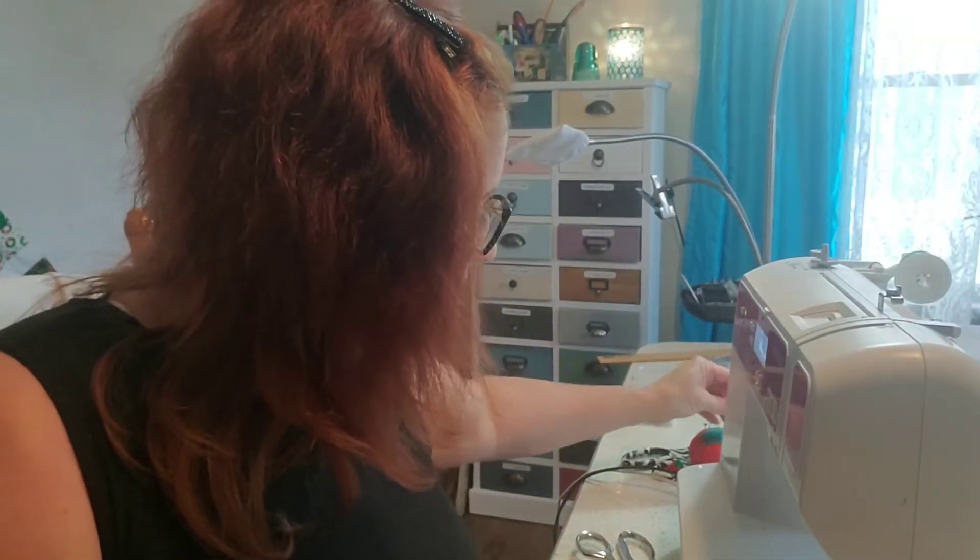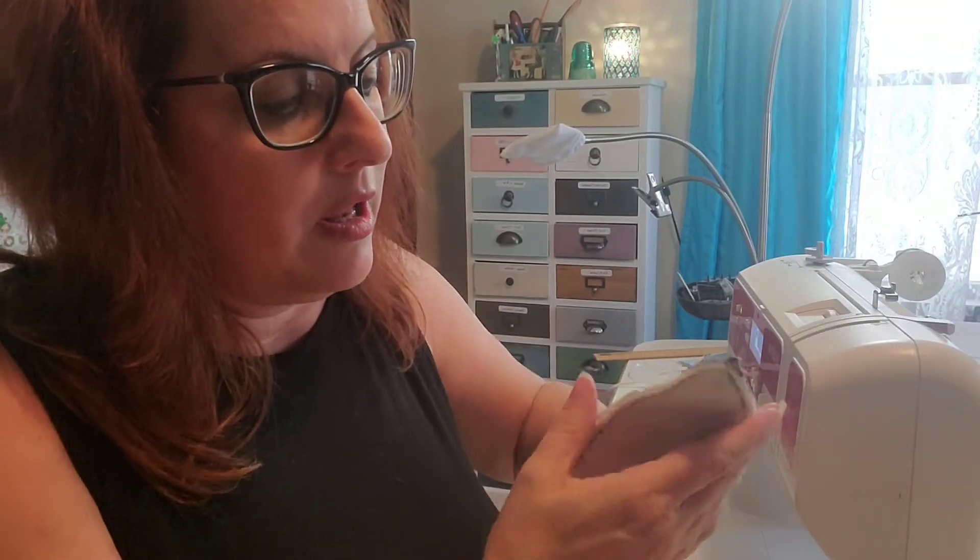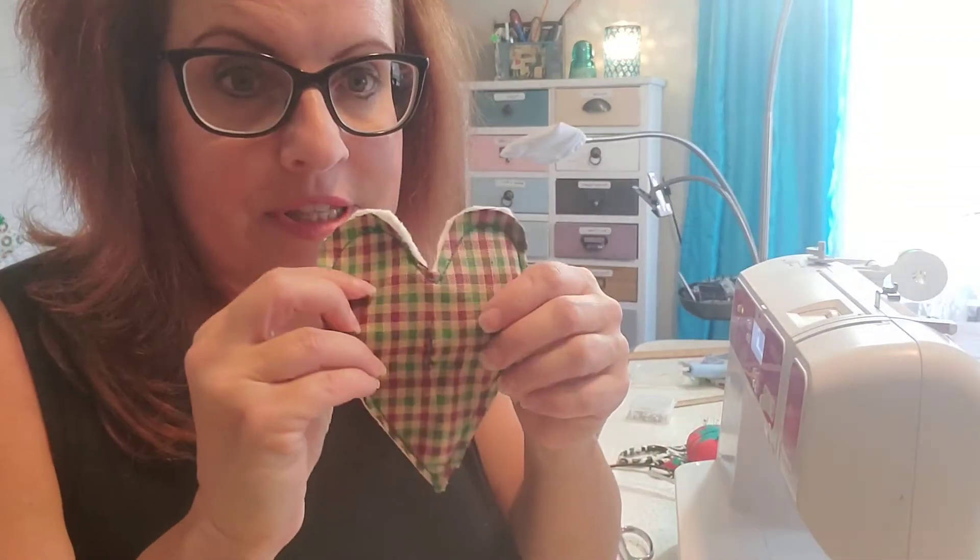Now take your scissors and make an incision right down the center of the heart. Here's the important part — when you make this incision you do not want to cut through both layers of homespun, just through one. Pull it gently away from the other layers because you don't want to poke a hole through the whole thing or you will ruin it. Once you get a tiny snippet in it, you can feel the difference between the layers. Pull the other layers away and make a nice incision — it's going to be fairly large because you're going to flip the heart inside out through this. Make it really large, like a buttonhole, so you can easily flip it.